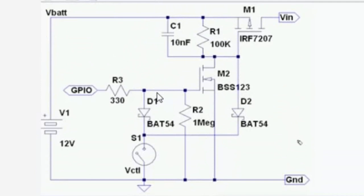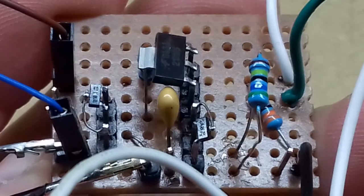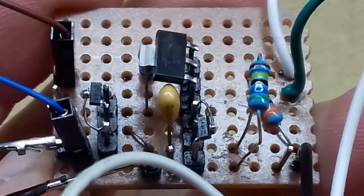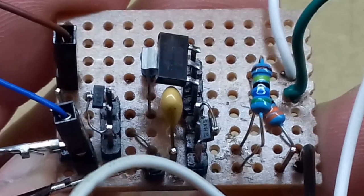It's quite simple and also has a big advantage that the pin on the microcontroller that holds the circuit on can also be used as an input at the same time. If you're interested in how this circuit works, it's explained very well on the video. I went on the internet and ordered the 3 component types that I didn't have, the diode and the 2 MOSFETs.